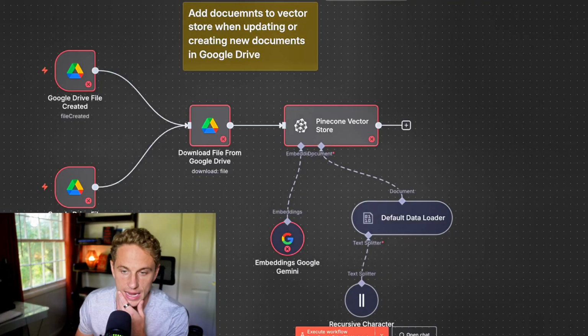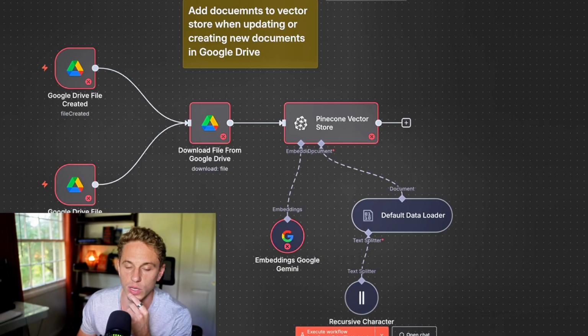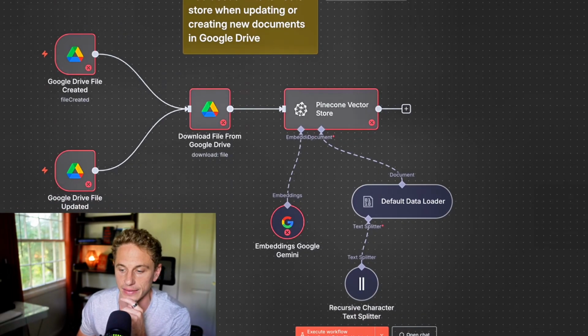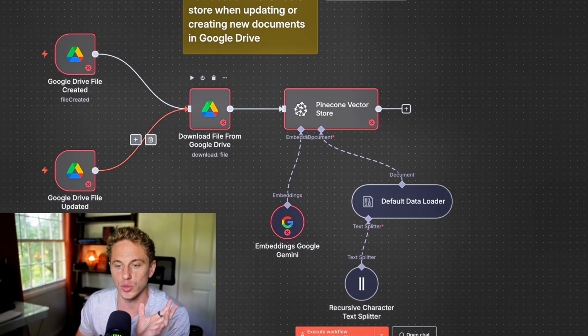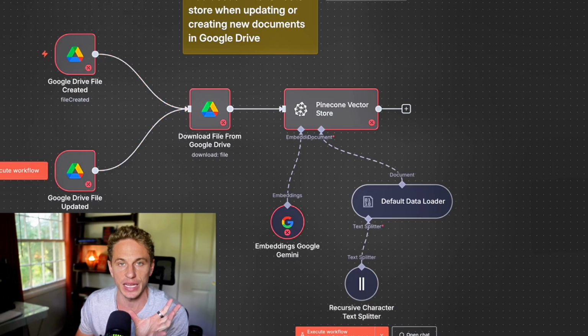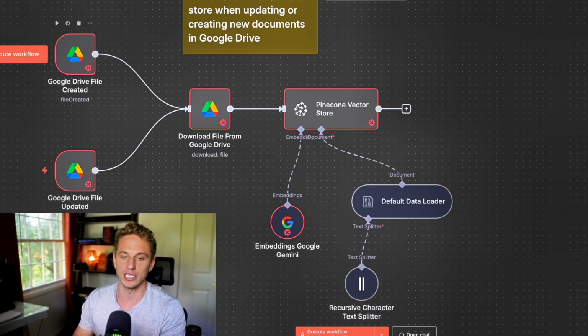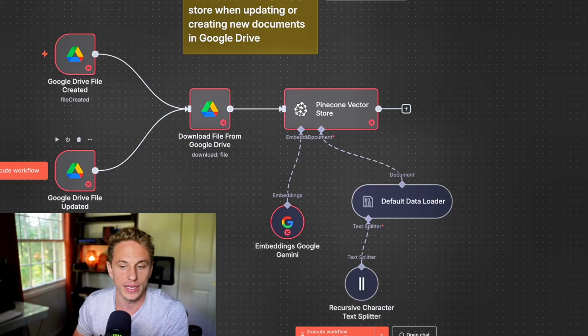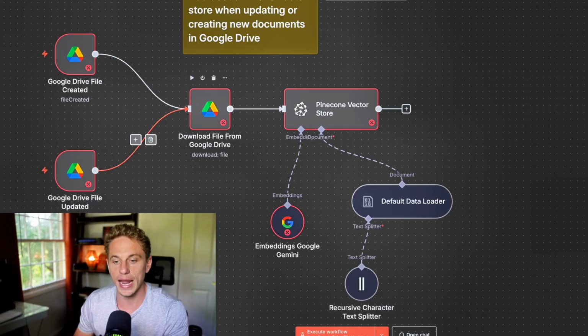We're going to be using n8n, like I said, and this is what the workflow looks like at a high level. You can think about Google Drive as essentially the database where you're storing the documentation and the information. This is part 1 of 2 of the entire flow. A Google Drive file is created or uploaded, and what happens is the file is downloaded from Google Drive.